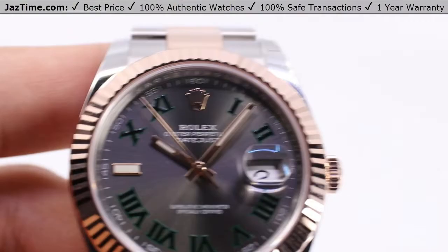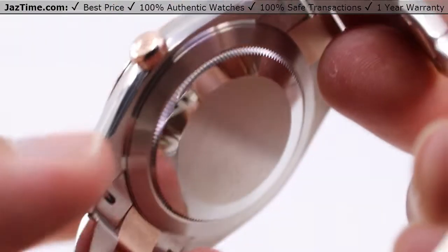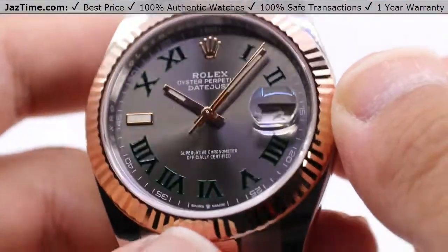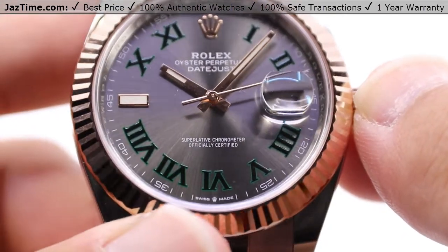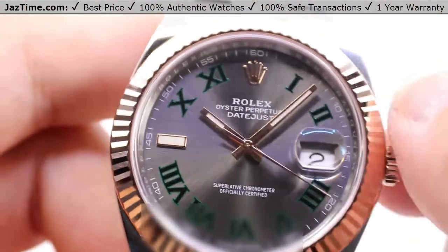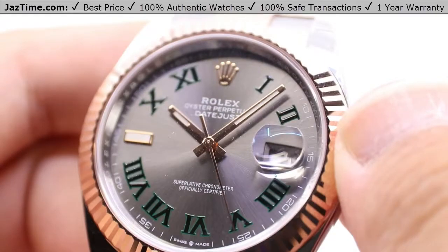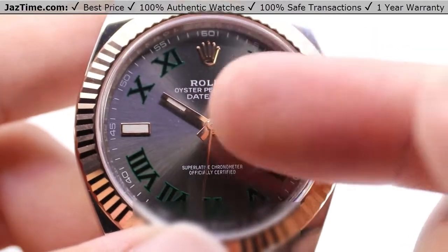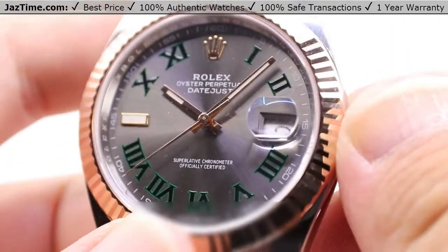Now, allowing all of this to work is the made in-house movement by Rolex, the 3235 caliber. You can't see it through the case back because you have that added security of that solid steel case back. You have that precision of plus or minus two seconds per day time differential as indicated by the superlative chronometer certification printed on every Rolex dial. This means it will basically be keeping time better than any other timekeeping device you happen to have — minus a quartz movement or a cell phone. The functions allow for center minute, hour, and seconds hands with instantaneous date with rapid setting and stop seconds for precise time setting.